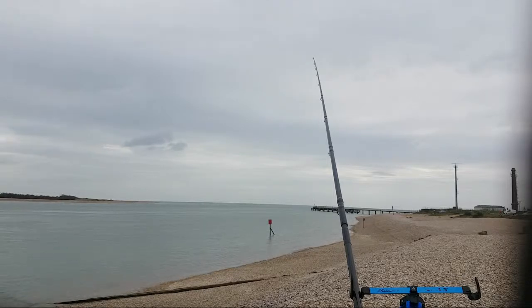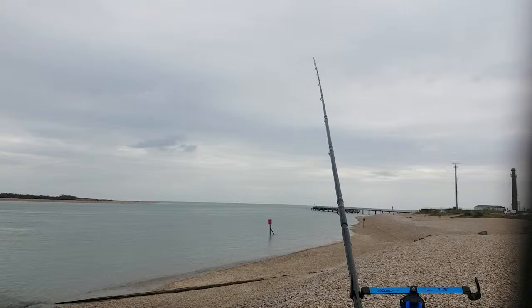Like I say, it's chucking out the 8 ounces easy, because it's rated 4 to 6, 8 ounces. Right, come on then, fish. Just be nice to have one. Now you had all those bites. Actually, I'd be quite happy to see if it was a fish.